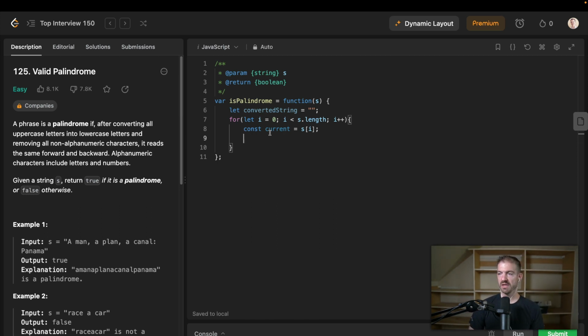But anyway, we'll get that current letter, and actually I'll probably change that line of code in a second. What we also want to do is get the current char code. We'll get this from s.charCodeAt, and then we'll get it at the index of i. We could keep that current letter that we defined above. And then if the char code is in the range that we want it to be, we'll add it to the converted string. So we're only going to add to that converted string.